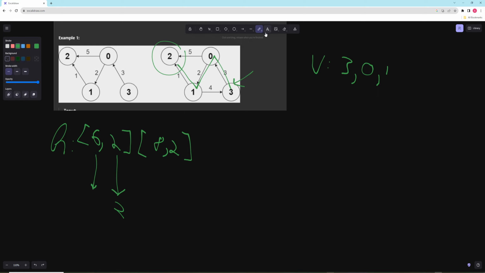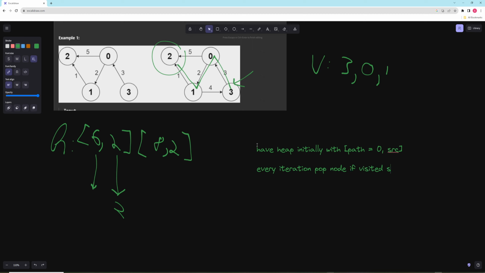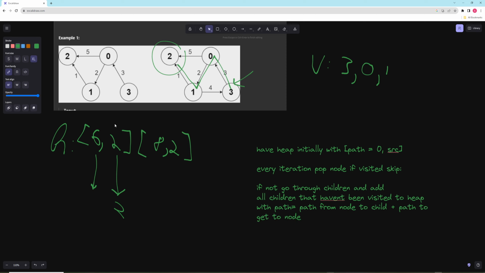If yes, we can even write this down. So have a heap initially with 0 for path, so path equals 0, and node, starting node, source, and every iteration pop node, if visited, skip, if not, go through children and add all children that haven't been visited to the heap with path equals path from node to child plus path to get to node, that we have stored originally in our heap.